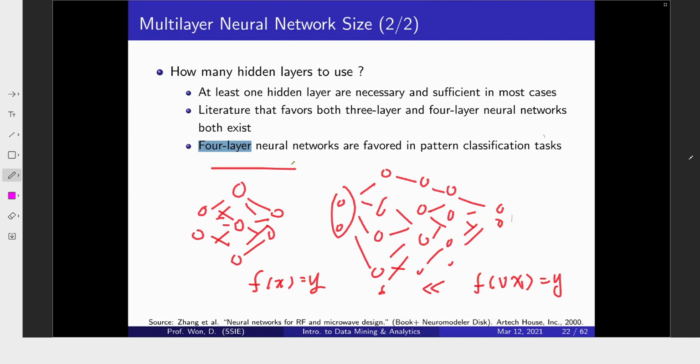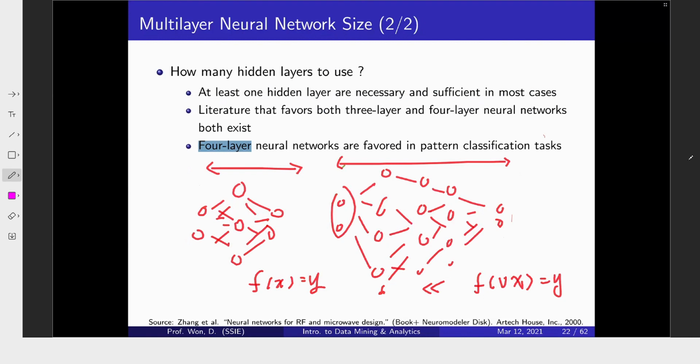Then from the input to the output, we can call this the depth of the neural network. And with a many-layer neural network, the depth is much greater, a much deeper neural network. That is what we call deep learning, right? We have many layers, so much deeper. It may not be good or efficient for simple tasks, but it works very well on more complicated tasks, such as image recognition, right?